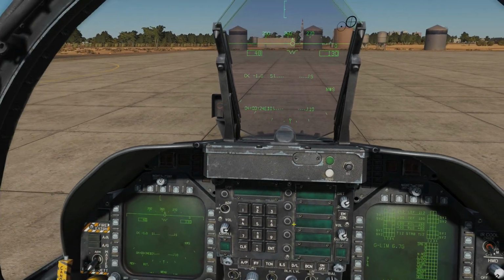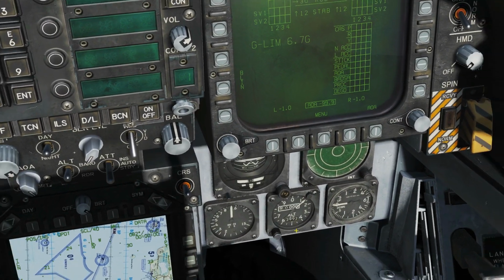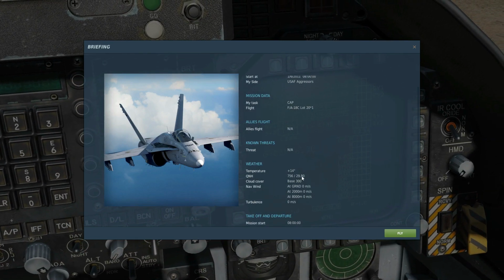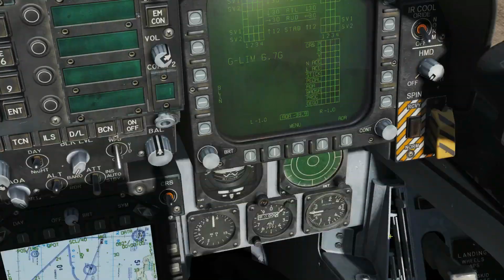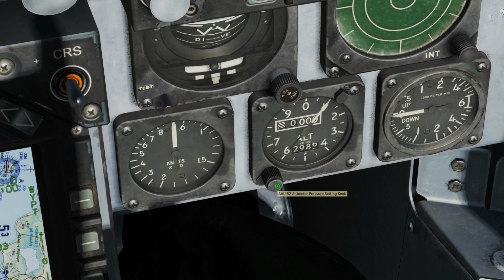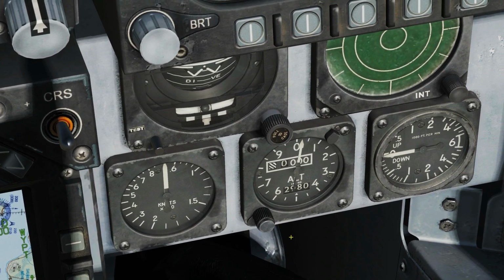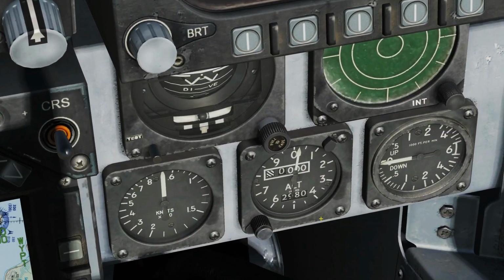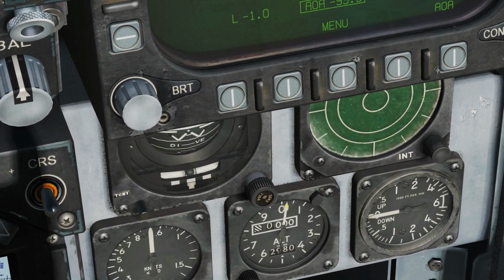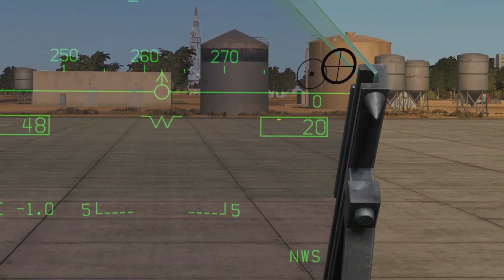Now, just as standard out of the box, this aircraft will always be set to 29.92 inches of mercury. As the QNH of the mission is different, if we press left Alt and B, we can see this mission, as we've set, is actually 29.80 at sea level. So if we wanted to change this to 29.80, what we're doing is setting our barometric altimeter to the QNH. We've zeroed it to sea level, and you can see it's now saying that we are 20 feet or so above sea level, and we can see here that we are indeed 20 feet above sea level.